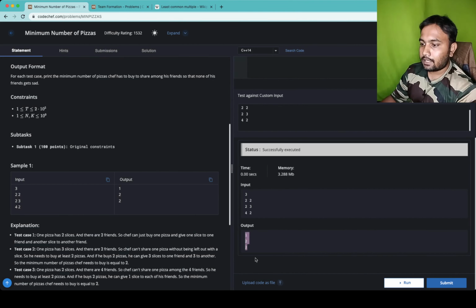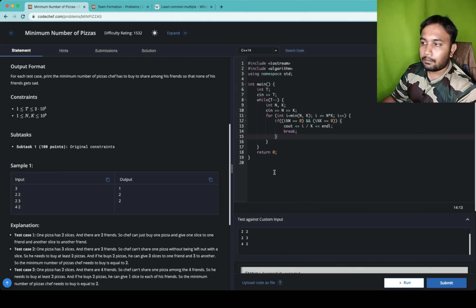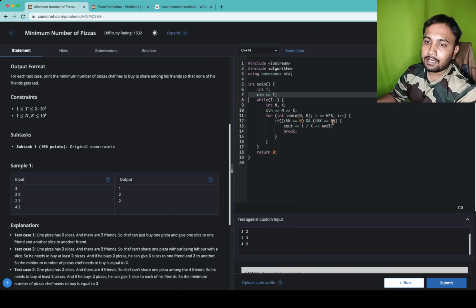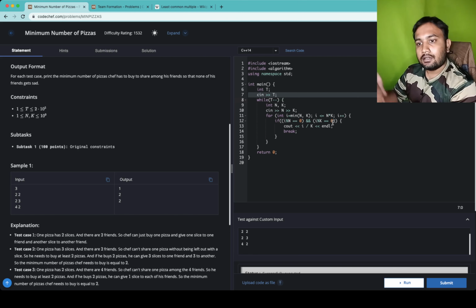so basically we are getting 1 to 2, but as I already pointed out, this is 10 to the power 9, right? So as you can see, this loop can go till 10 to the power 18 times 10 to the power 5, so basically 10 to the power 13. Basically it might take almost 10 to the power 9 iterations to actually figure out a multiple, right? You are given 2 prime numbers, so basically the multiple of those 2 prime numbers can be huge, right?